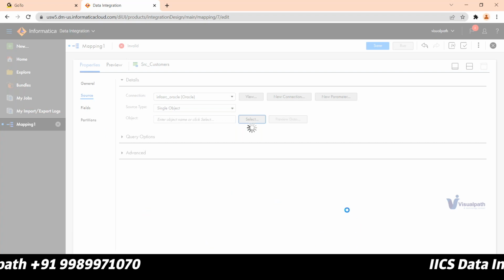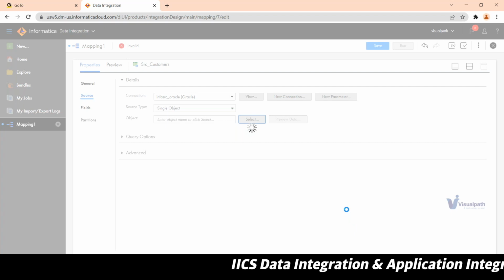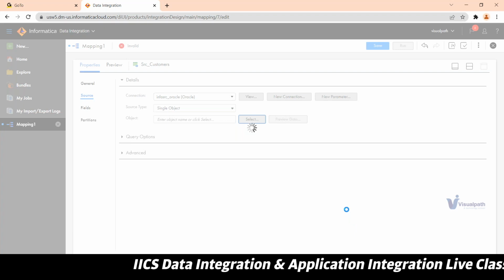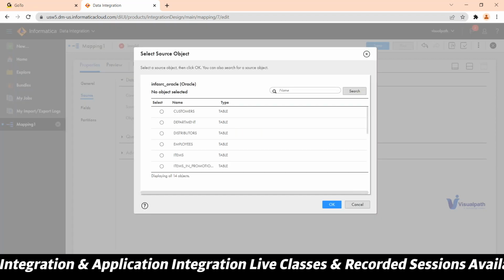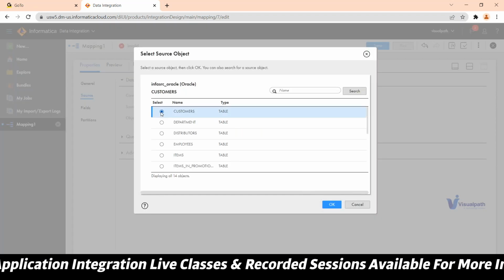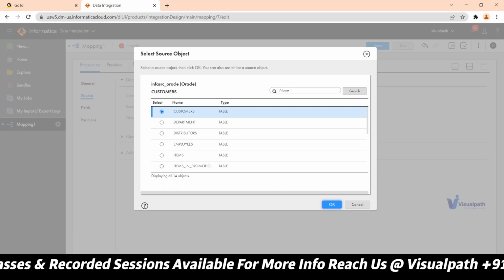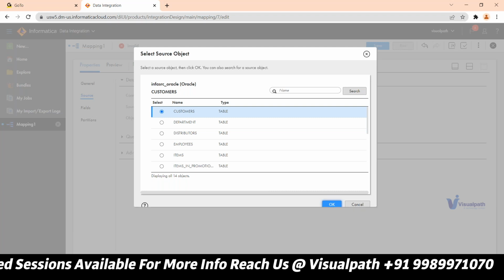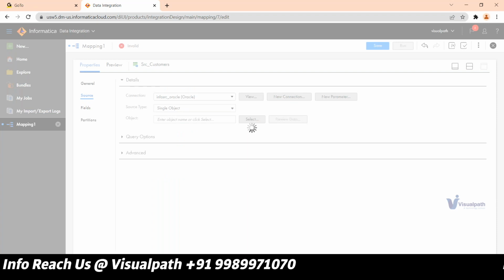I also saw an option that we can use the secure agent of Informatica Cloud itself. How different is that from having our own secure agent versus using the one which Informatica provides on cloud? Yeah, I explained that in my previous class.